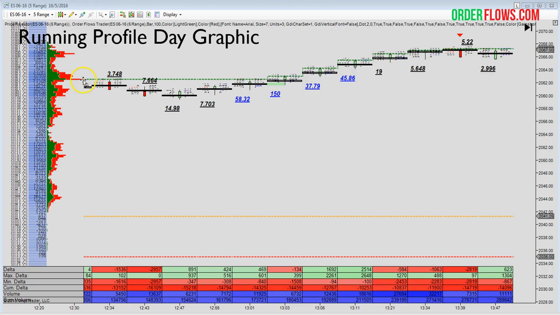A lot of these profiles do look alike, and I wanted to show you examples of different profiles so at least you've got a basic understanding. But really, you don't need to understand that today is forming a running profile day, or a double distribution trend day. You don't need that yet. Most people don't need to know which type of day is forming, because days will change, and what can look like one type of day forming early can change over the course of the day.